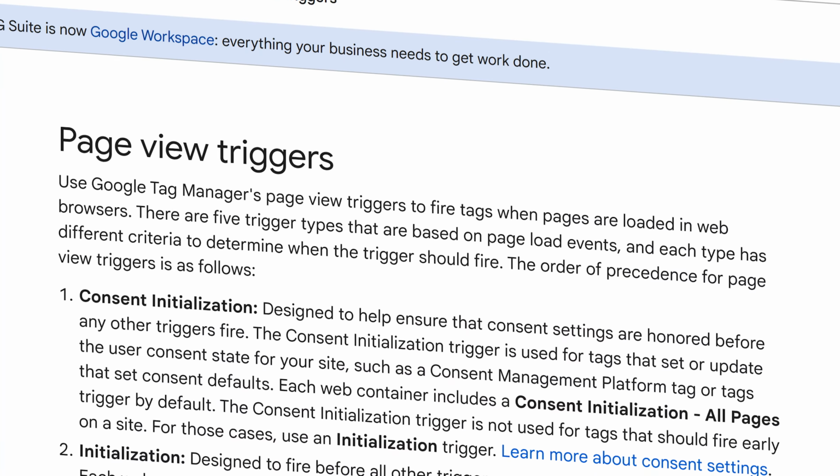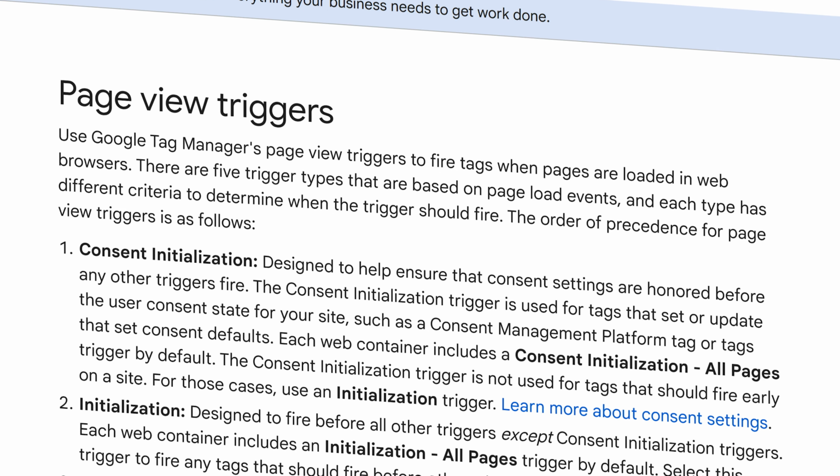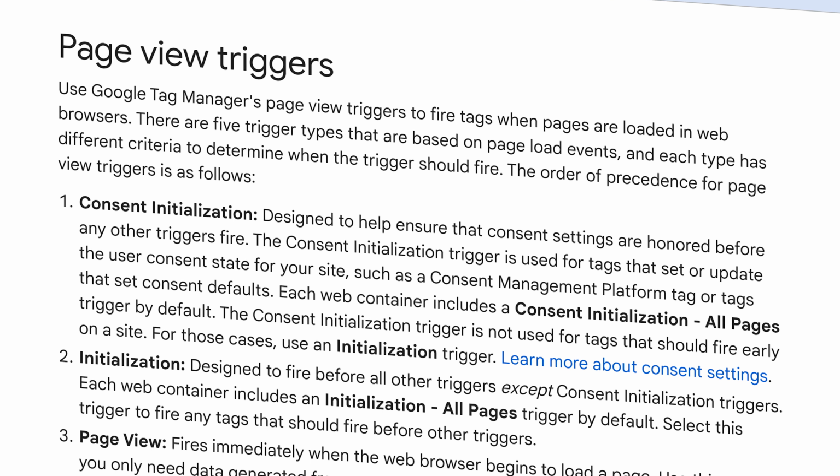So for example, if you've got something like a Google Analytics 4 event tag set up, so that might send an event to Google Analytics 4 saying that a request a demo form or a request a quote form has been completed on your site, you would have a trigger that's set only to fire off and basically push that tag through to Google Analytics 4 when certain conditions are met, like somebody's filled out your request a demo or request a quote form. On the other hand, something like your Google Analytics page view tag, just the basic, hey, anybody's visited the site and we want to track that data about sessions and users and page views, that would be fired off on an all page views trigger, which is a built-in default right out of the box within Google Tag Manager.